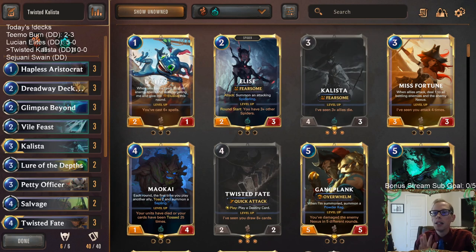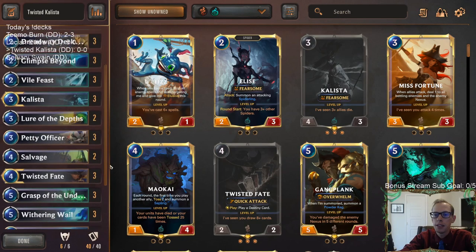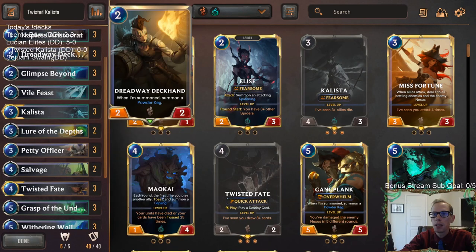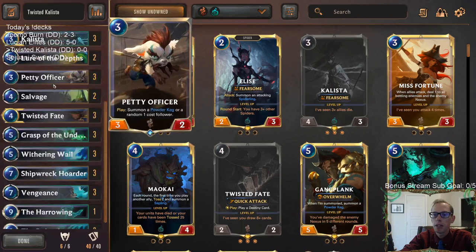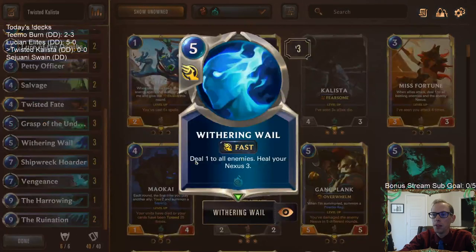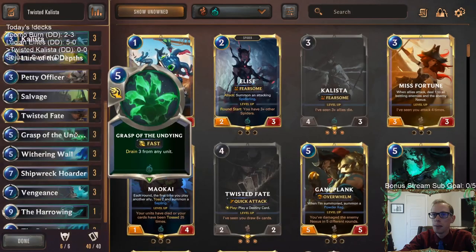But anyway, this is a pretty interesting deck that we got going on here. We got a control style deck with Twisted Fate and Kalista. We have some powder kegs where Petty Officer can get a powder keg and Dreadway Deckhand can get a powder keg. And those kegs can help our Grasp the Undying and especially Withering Wail. This card with Powder Keg is amazing.